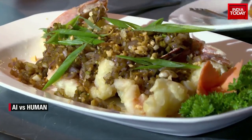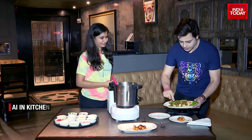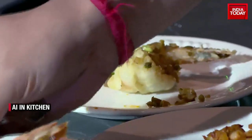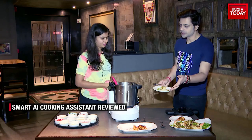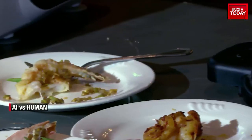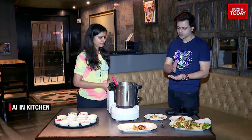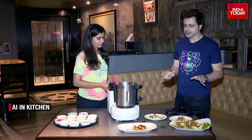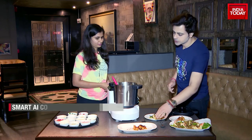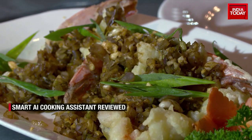Yes, I'll try my piece, even though I've had it several times before, but I will try this also. See, you can automatically see the softness, and the color is absolutely different. That has more coloring because we added spice to it. Otherwise, in this, we normally don't add so much. This is so much nicer, crunchier, and you can cut through the skin much more easily. So the only advice I might have for this is that it should have more cooking time, and it will turn out just as well as the restaurant.